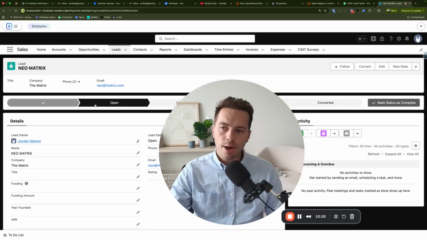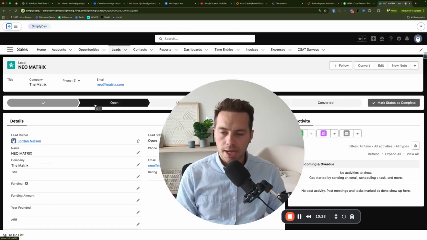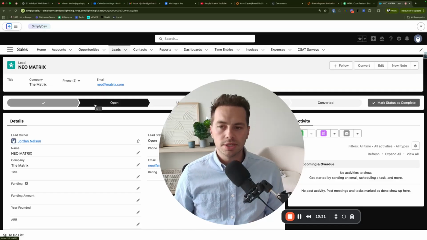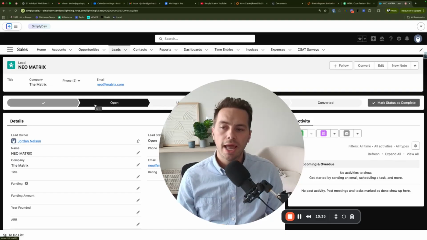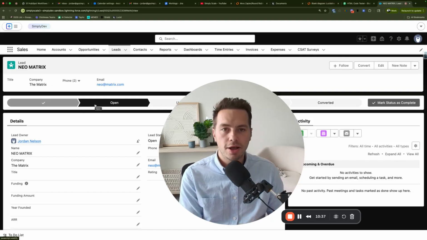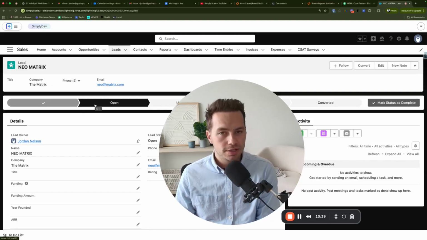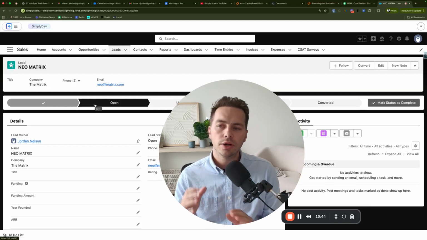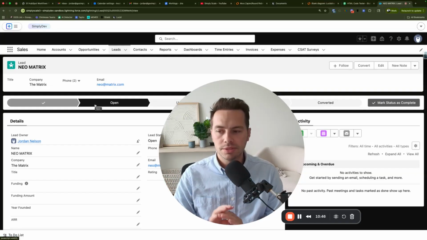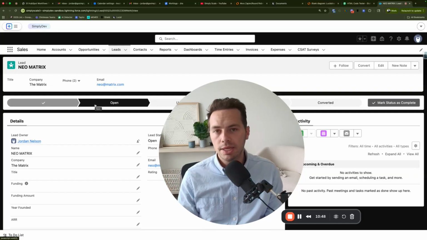That already saves us a bunch of time and money so that somebody doesn't have to manage an inbox for us and try to figure out how to get this lead from an inbox and put it into Salesforce and hope that they don't make any kind of error. We already know whatever they put on that marketing form is exactly what's going to show up in Salesforce immediately. So now we have this, we have the information here.